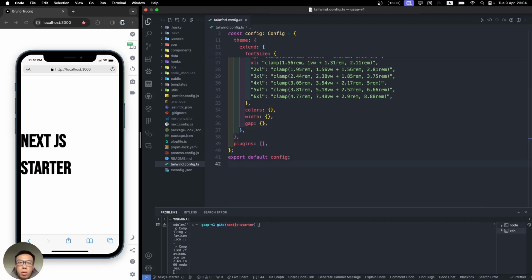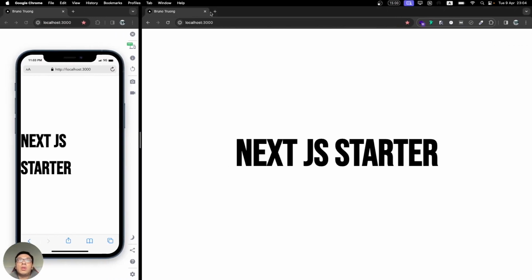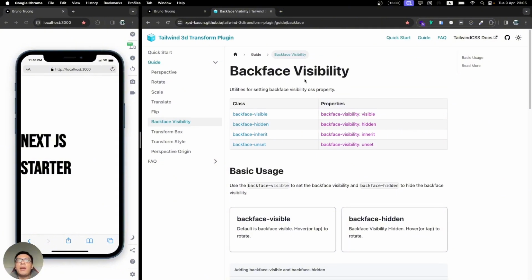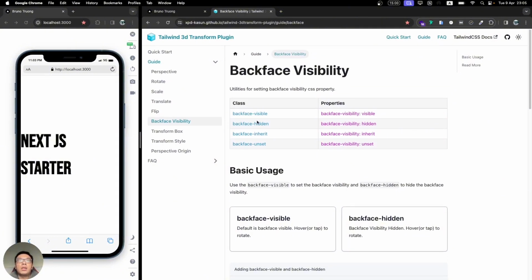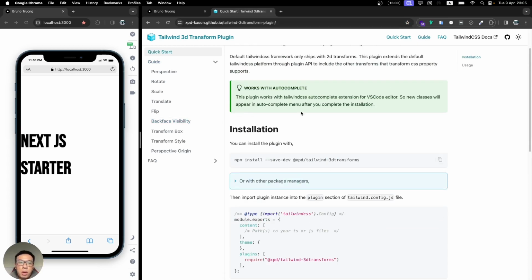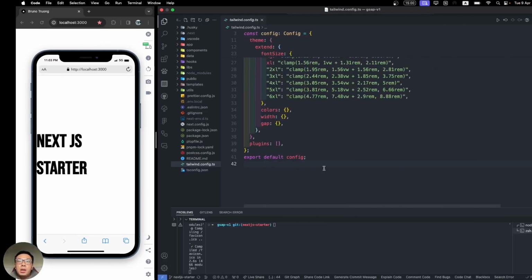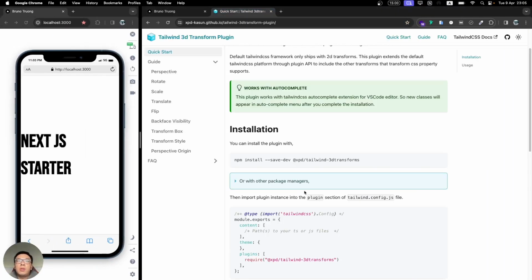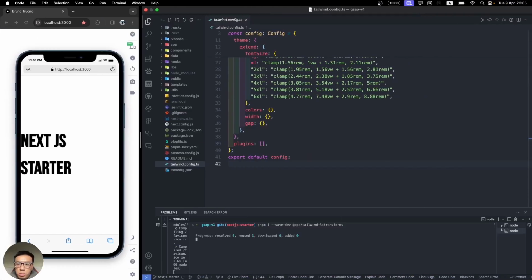So we will start first. We need to install a few dependencies. In here we have Tailwind, and we need a Tailwind plugin to have backface visible, because backface visible is currently not in Tailwind yet. So we need another plugin, and you need to install it from this one. I will install it manually. Okay, let's wait.